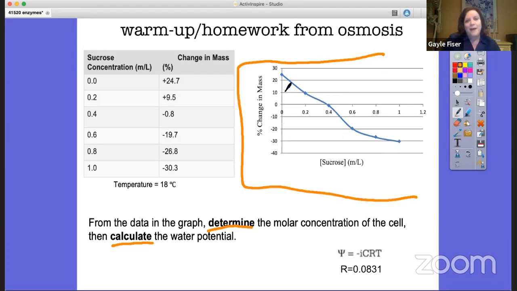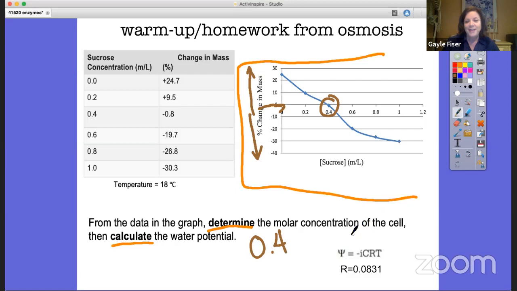Anyway, so we talk about everything from this point up is gaining mass, and everything from this point is losing mass. So what's happening right here? And then they tell me nothing. And so we discovered that if it's at equilibrium right there at that point, that is the molarity of the solution and the potato. Now that we've established that, I kind of led you to the first point of this FRQ, this very short FRQ.